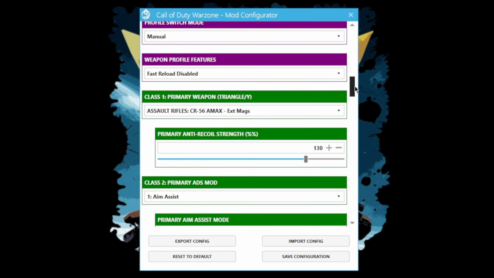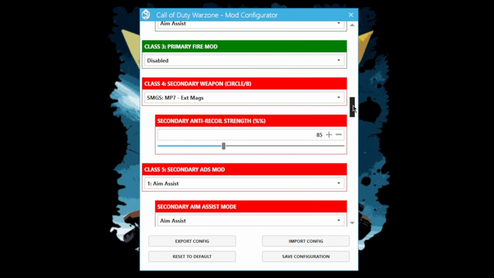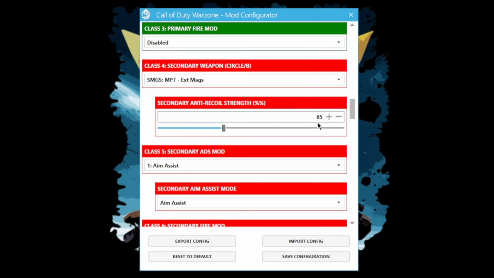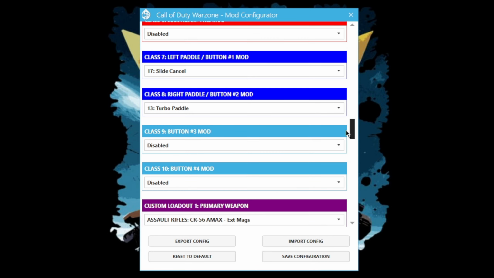Let's come down to the green. See this? Right here, AMAX, 130. Same thing that we got on the Zen, a 130. But I wanted to start from 100 so that I could show you guys how to actually go about adjusting in the Strike Pack, right? Now, you would take this AMAX with this 130. All right, let's see what we got for the secondary. All right, MP7 secondary, we got an 85, okay? Sometimes it's going to be different values than what you get in the Zen. So we got a 130 for the AMAX, an 85 for the MP7.